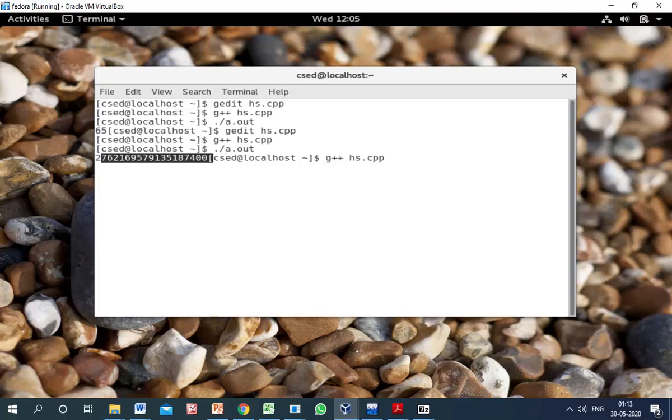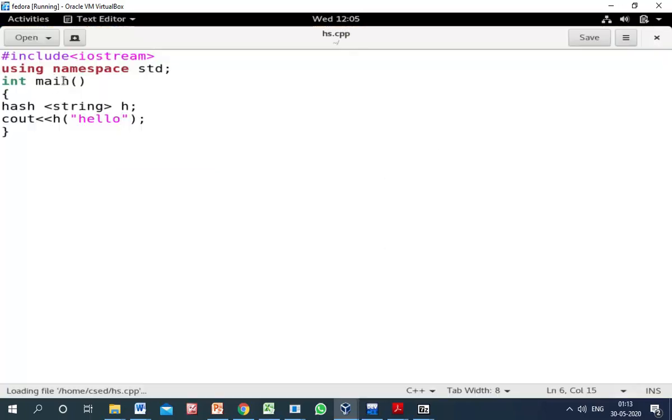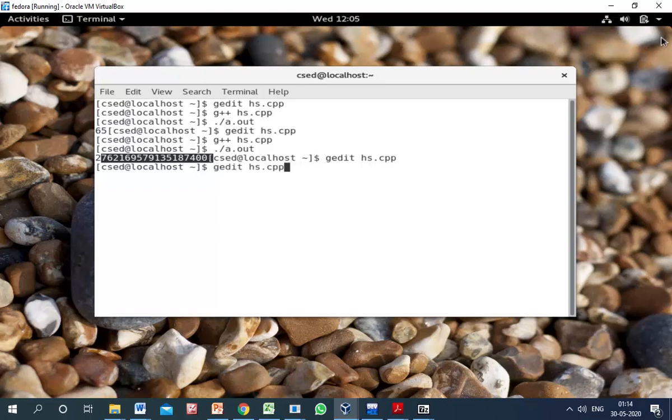And for the integer component, for positive integers most of the compilers will return the same value. Like I have written 78 here, it will return 78. See, it has returned 78.